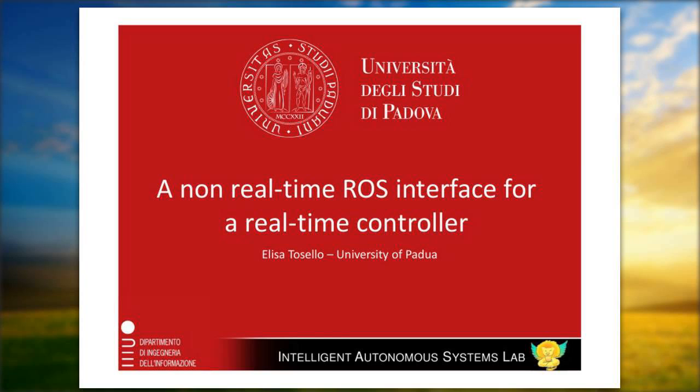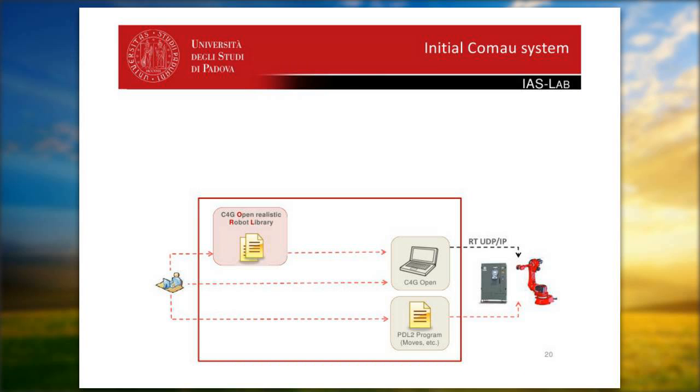We'll talk about how we technically interface the Comau robot controller to ROS. As Fabrizio said, the Comau controller is real-time, and as most of you know, ROS is still not real-time. So we developed a non-real-time ROS interface for a real-time controller. This is the same slide you saw before, so this is the initial Comau system.